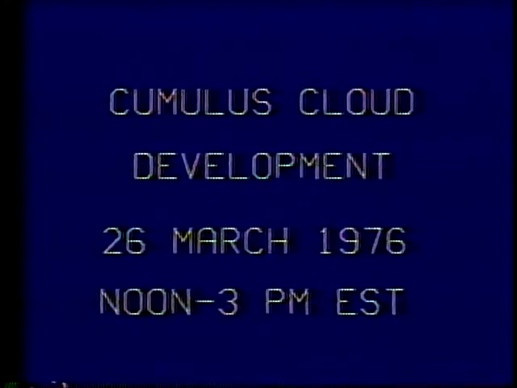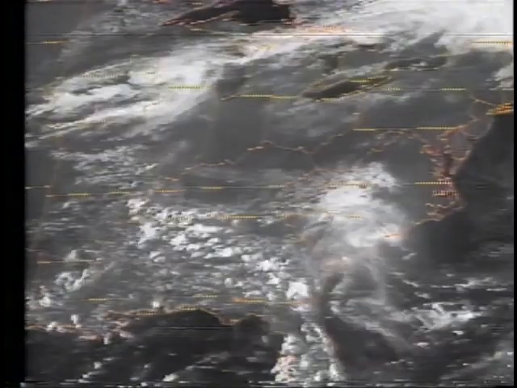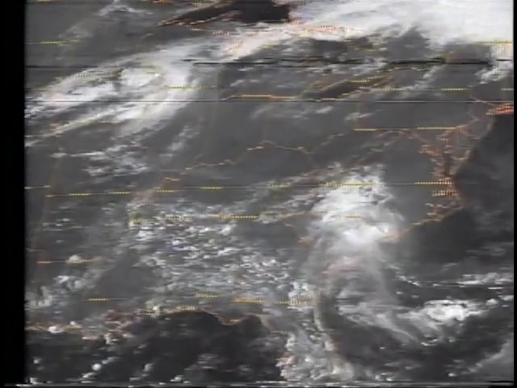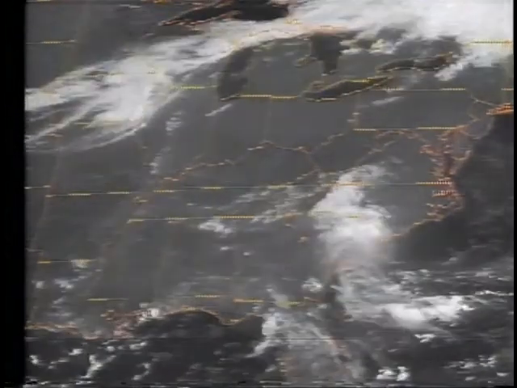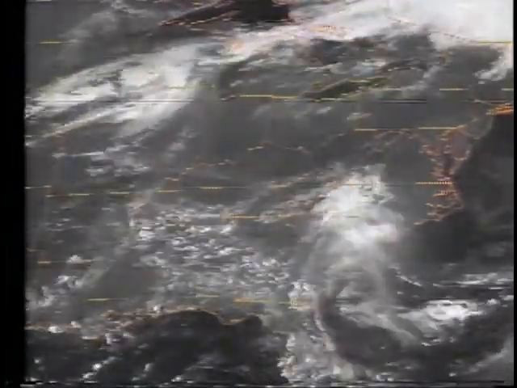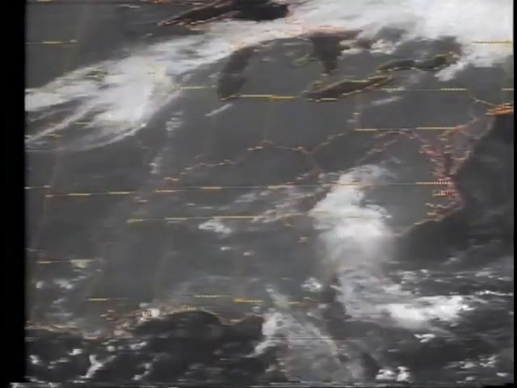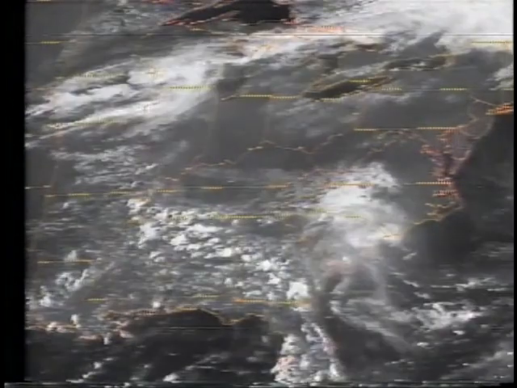Moving next to smaller spatial and temporal scales, this sequence of imagery shows the effects of solar radiation on a convectively unstable atmosphere. The cloud motions indicate the presence of an anticyclone off the southeastern coast of the United States and a cold front with a developing wave moving through the upper Midwest. In this early afternoon period of 3 hours, numerous cumulus clouds form in the southern states, some developing into thunderstorms. Along the eastern shore of Florida, surface convergence caused by a sea breeze creates a line of cumulus.